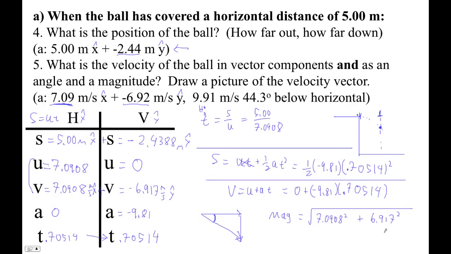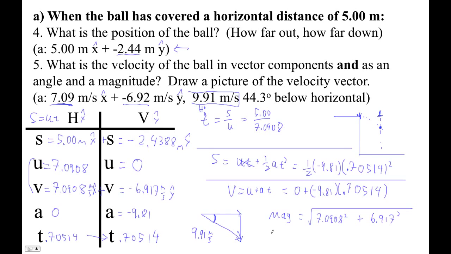So let's go square root of that. Oops, gotta hit enter. Squared. Oh, it's gonna mess me up. Okay, hold on. I gotta delete that. Whoops. Just wanted to hit delete. That's all I wanted to do here, folks. Okay, and then plus 7.0908 squared. Oh, 9.906. Right, so 9.91 meters per second is this magnitude here.